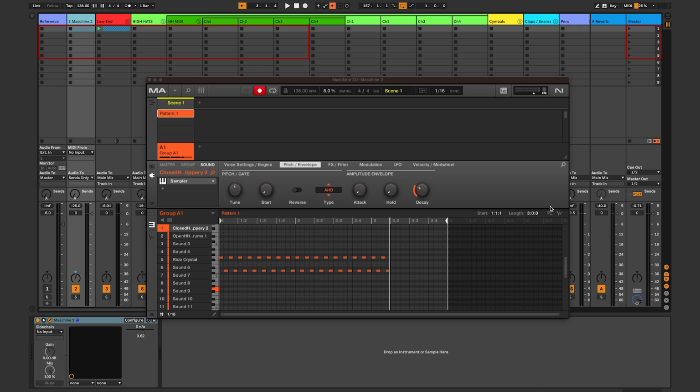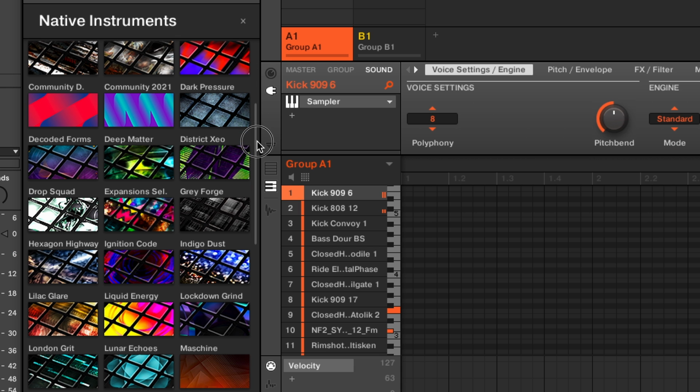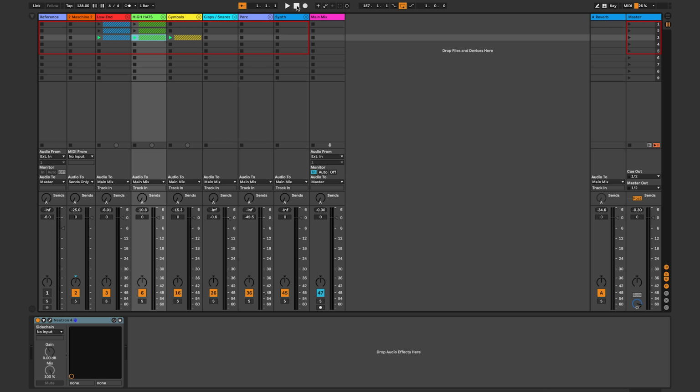This method will significantly speed up your workflow because after exporting your MIDI clips, you'll find that creating new arrangements for fresh tracks is as simple as swapping the samples in your Maschine controller. Have a listen at the scenes you'll be able to create after this tutorial.